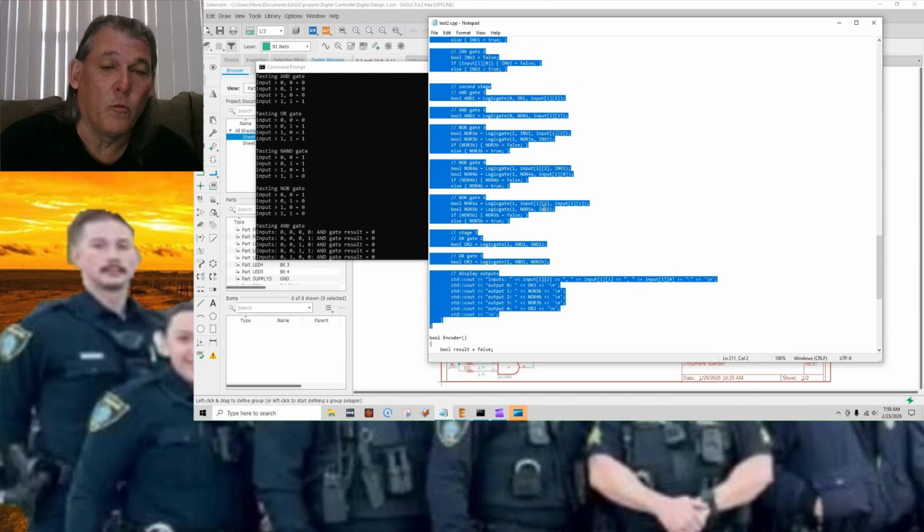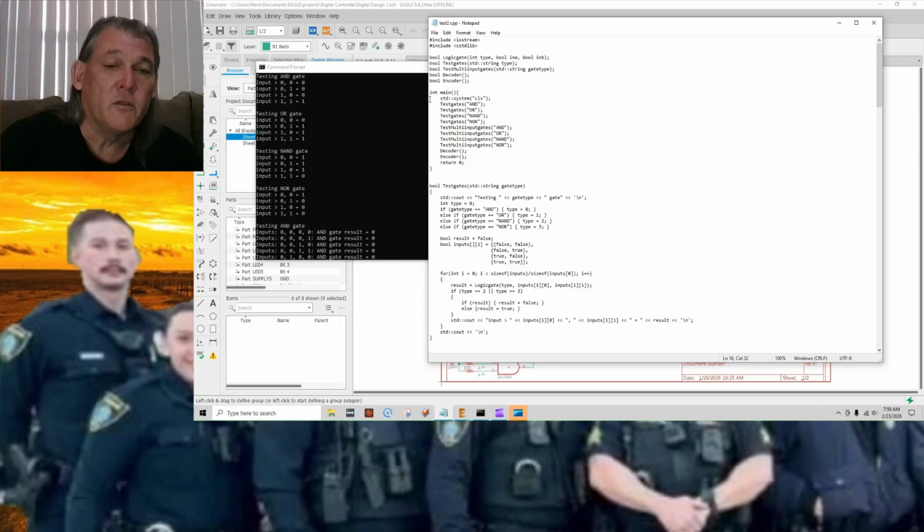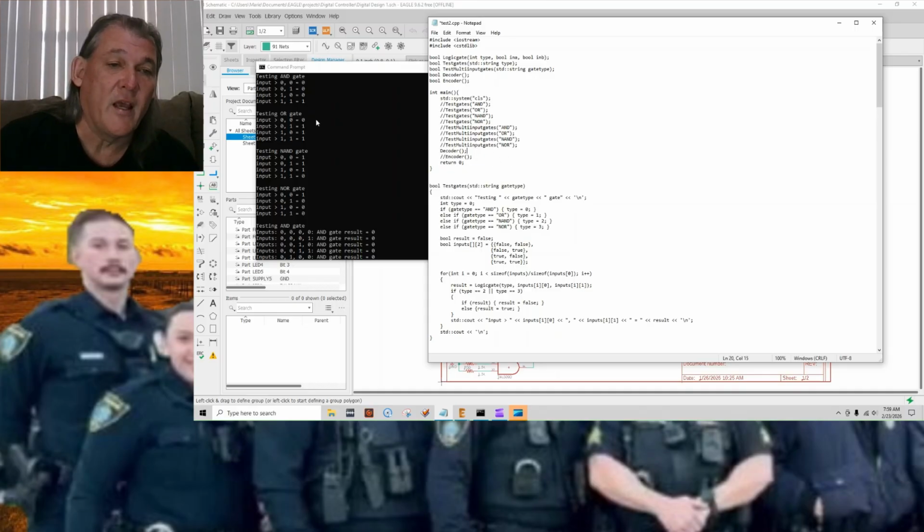The encoder, I'm just going to remove that and I'm going to remove the other ones. And what I'm doing with this software, I'm going to put some slashes in it. Just doing that removes that command. But what I'm doing is I'm sending in every possible state of the truth table to test the decoder. And this is the only one I'm going to use. So it's every possible state, and then it shows you the output.